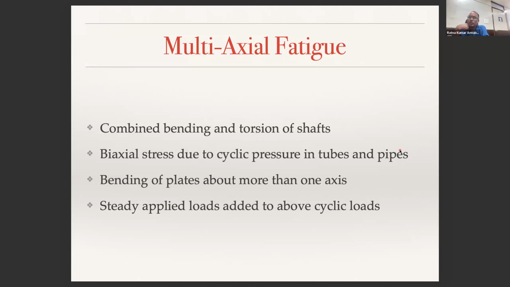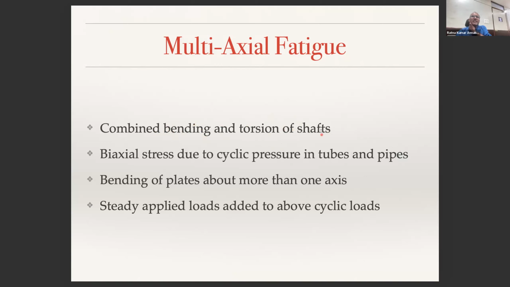But in reality, you will have a much more complex scenario. The stresses sigma xx will be different, sigma yy will be different, sigma zz will be different, tau xy, tau yz, tau xz. All these combinations will be there. Most machine components are in general subjected to this. Particularly shafts are subjected to bending and torsion. If you only consider bending, it will give you only axial stress. That is more or less uniaxial, so a uniaxial state of loading is fine. But a shaft is useless if it does not transmit torque.